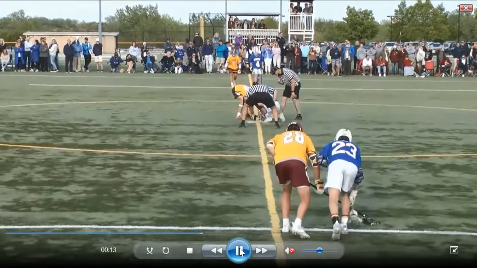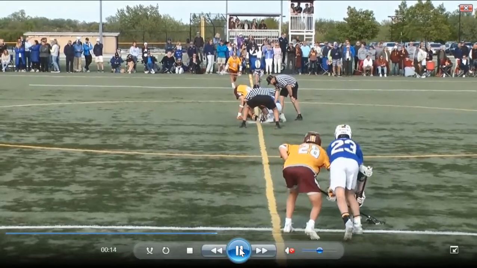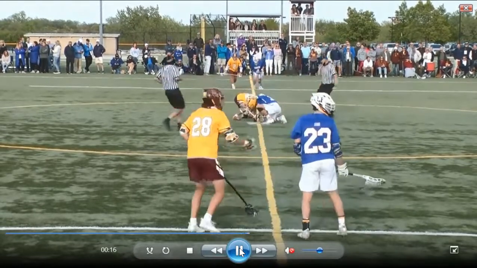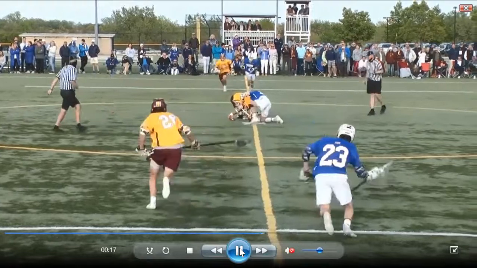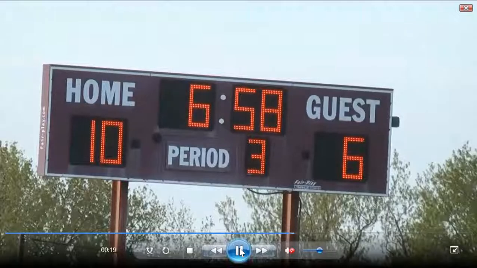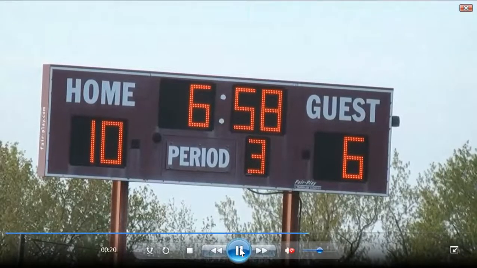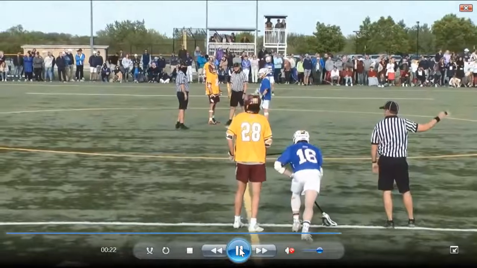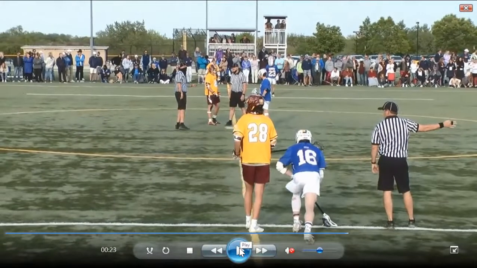Knock it off, knock it off, because nothing good. They're not within 5 yards of the ball. Nothing good happens from that, right? So the face-off goes, 23 kind of got himself lost on there. Now, 2 face-offs later, same position, okay? Sometimes you got to know the mechanics in order to break them, right? In this situation here, Tom Ellis comes up. Tom Ellis was on that same side 2 face-offs ago. He knew what was happening.